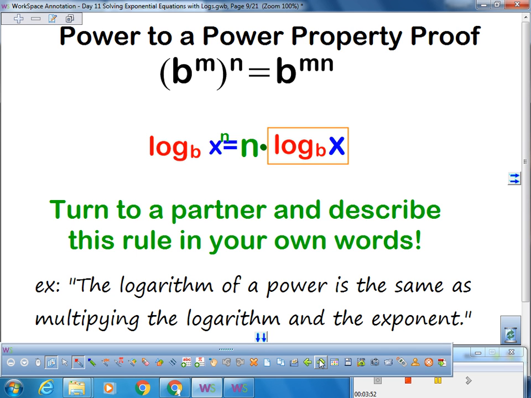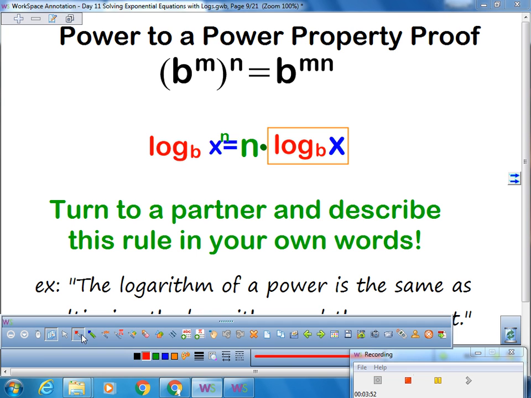What do we say logarithms are? Exponents. Do you guys remember this property? A power to a power. When I have an exponent, and I take it to an exponent, that's what I'm doing with this, right? I'm taking an exponent and raising it to a power. Correct? Well, what happens with those exponents when I take an exponent to another power? I multiply them. Well, that's what we can do with logarithms. They have the same properties, because logarithms are exponents. So wouldn't logarithms have the same properties as exponents?